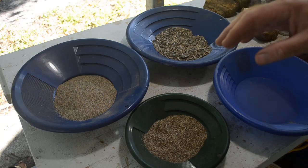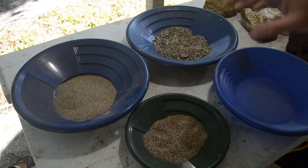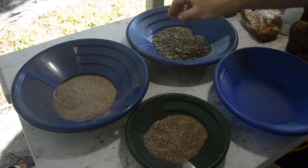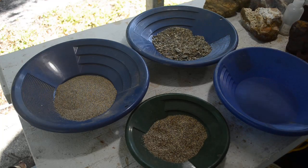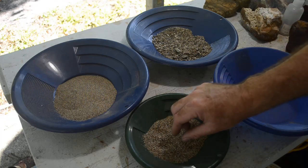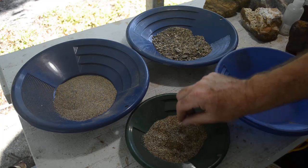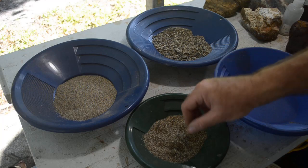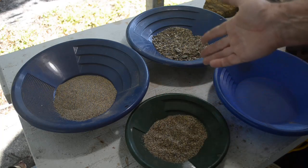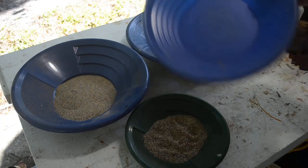Well, once you get down to doing concentrates, what you've got is the heavy stuff that stayed in your sluice. So pretty much all of this, except for some of this lighter rock here, is all pretty heavy. It's not near as heavy as gold, but still it's heavy enough it's going to interfere with you getting the gold out. Say you got a piece of gold of some arbitrary size in here. 19 grams per cubic centimeter is its density. And then you got some rock in here that's, say, 6 grams per cubic centimeter. They should separate pretty easily when you're doing a gravity separation with a pan, you would think, right?